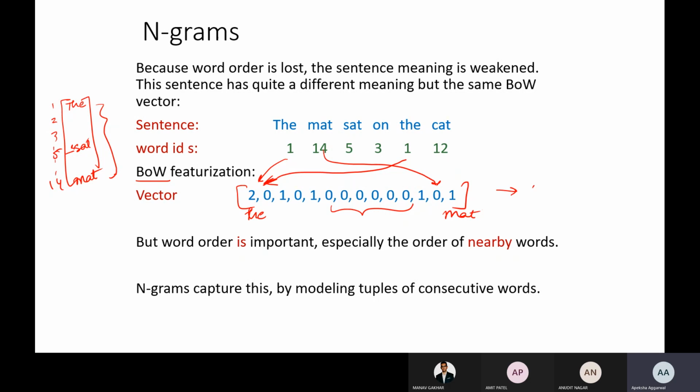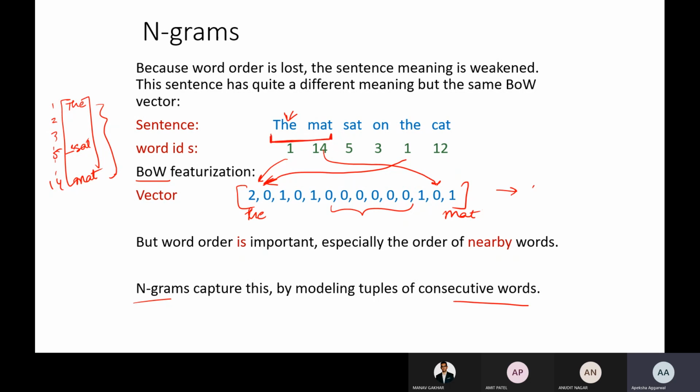But here the thing that is lost is sequence. You can see that the word which appears first can come before or afterwards. So sequence is not retained, right? That is why n-grams came into the picture, which capture consecutive words. If I talk about unigram, it will take a single word. If I talk about bigram, it will take 2 words.